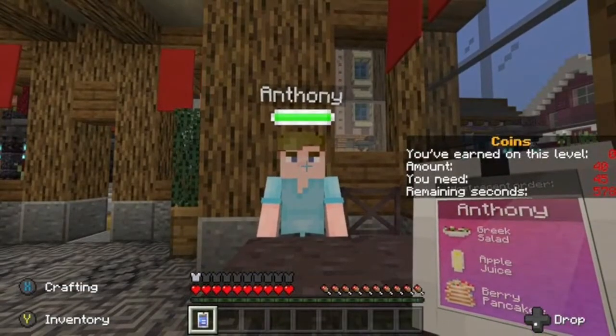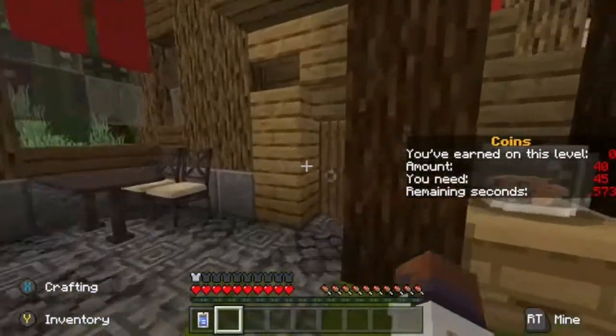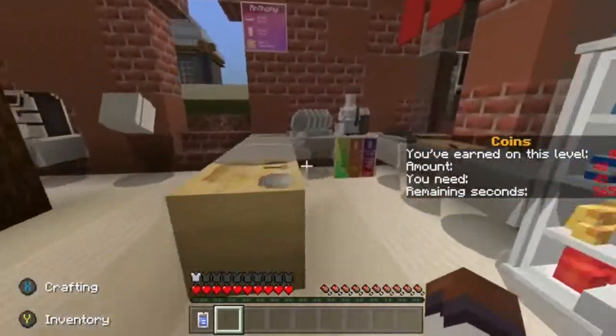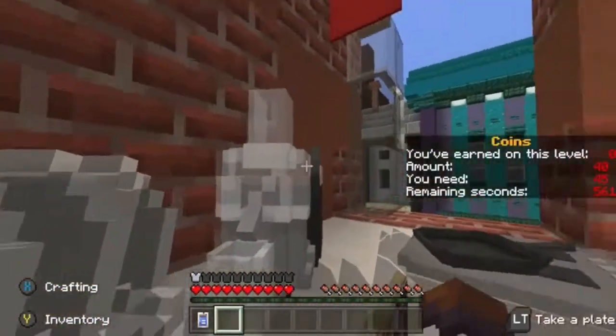We need a fucking. Okay, this dude needs apple juice, Greek salad, and pancake. What's the apple juice at? That's the back door. Okay, wait. I need eggs. Oh, okay. Okay, you probably put the apple juice in here.